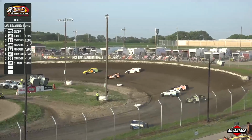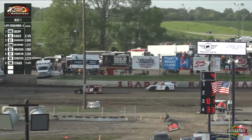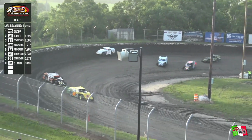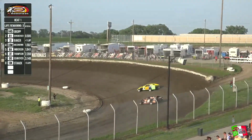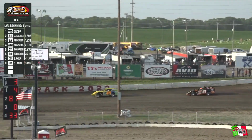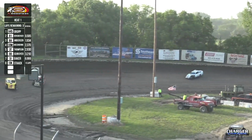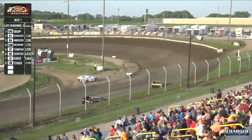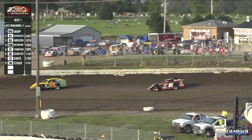Jeremy Baker bobbled off of the turn number 4, and that's going to give the lead to Rick Gropp and send Mike Densberger right along by as well in that 81 machine. Gropp, Densberger, Baker. Oh, trouble for Jeremy Baker once again as he takes it a little too high up of corner number 4. The 3J machine went from the lead to the back. Trouble, trouble, trouble for that 3J machine of Jeremy Baker. Looks to be some right rear suspension damage as we go back to your battle for the lead. Rick Gropp's hanging on to it this time by as we're halfway home for Nebraska Lottery Modified Heat Race number 1.